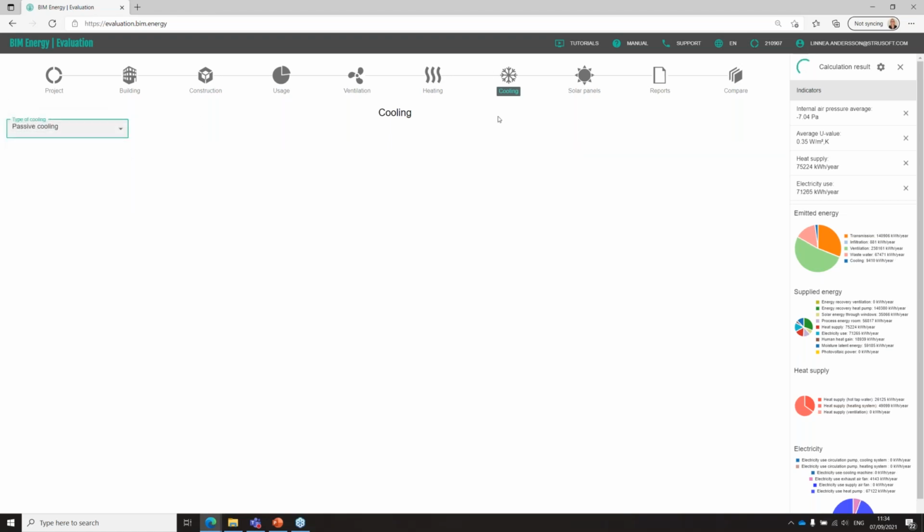All right. You might have noticed that even though I have passive cooling, there is cooling in the emitted energy chart.